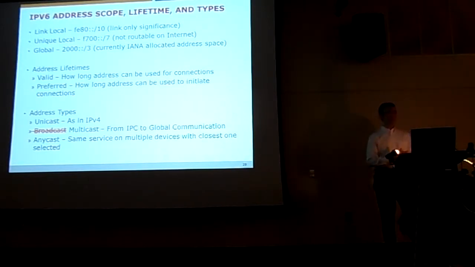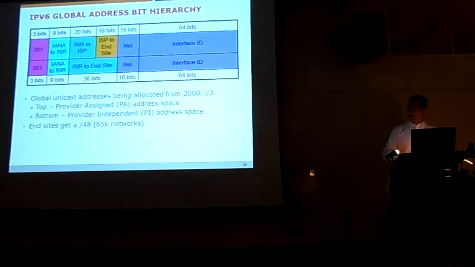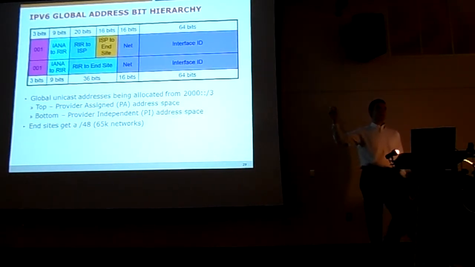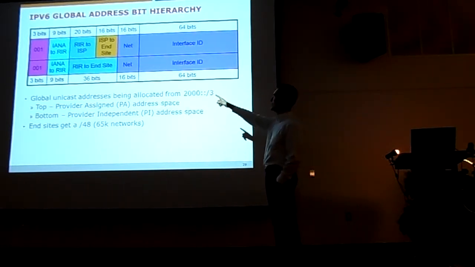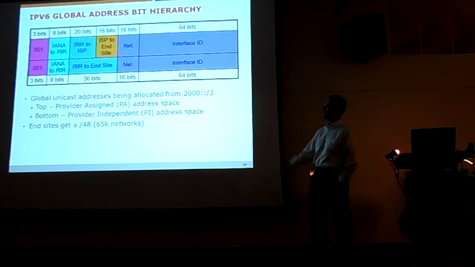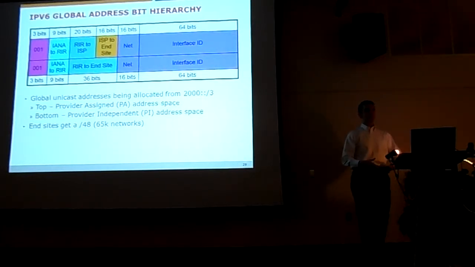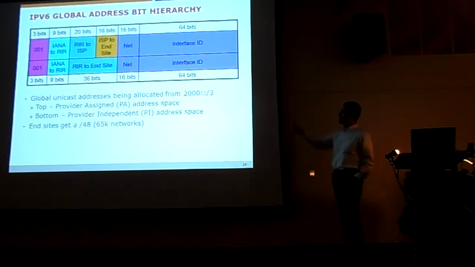Unfortunately, there's only so much I can fit. This is one of those pictures from Owen DeLong from Hurricane Electric, great guy, but I want to ask his permission before I publish this on his site, since he created the picture. This goes through all the addressing, and this isn't fixed, it's an example. A lot of people will say all ISPs get a /32, that's not true. For example, the DoD got a /13. So the /32 is a start, but it's not an absolute. This is an example of how addresses can get assigned.